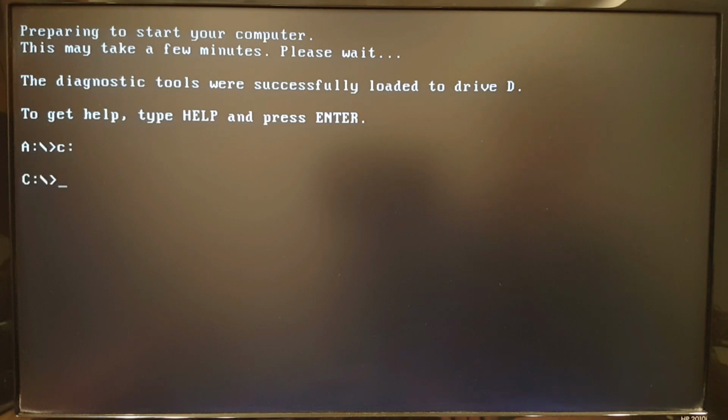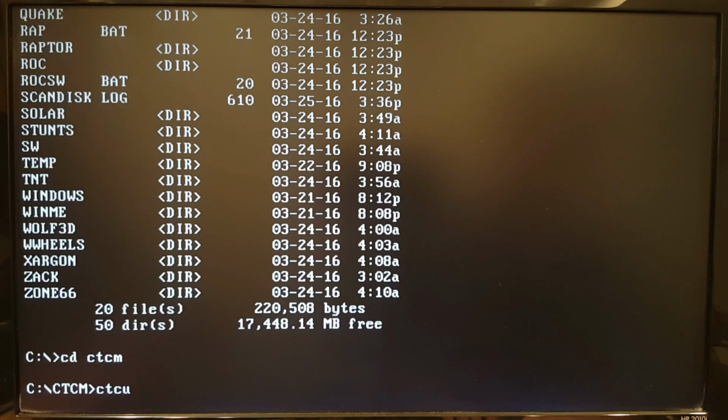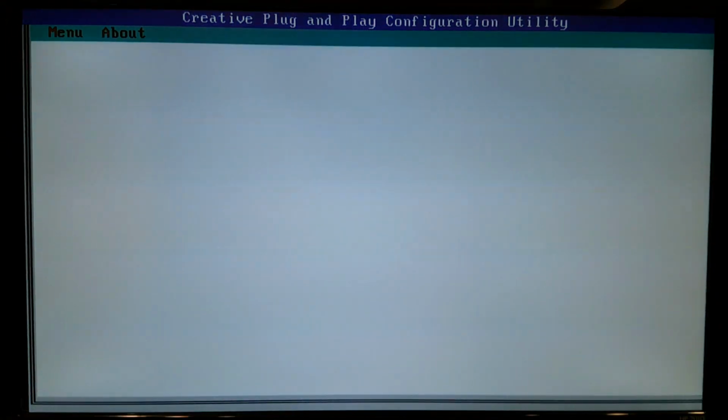Let's see. There you have it. So you can use a Windows 98 boot disk to read a FAT32 drive. However, I don't know if it works with CTCU. It does.